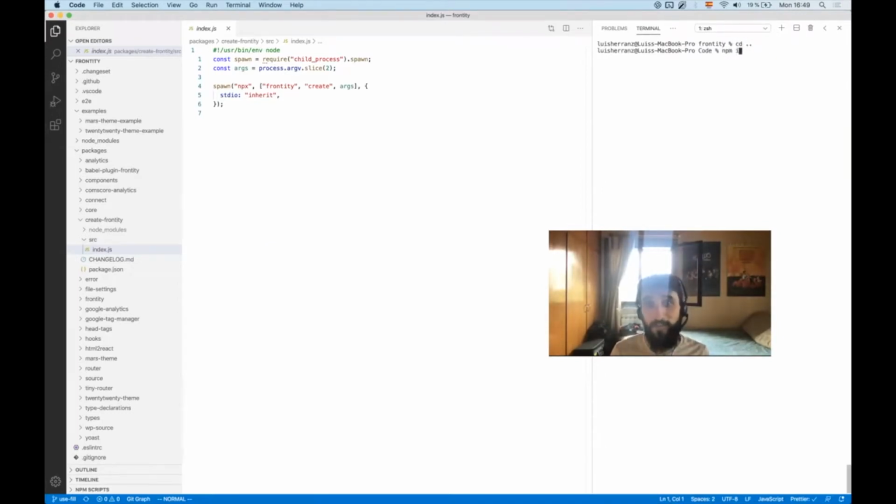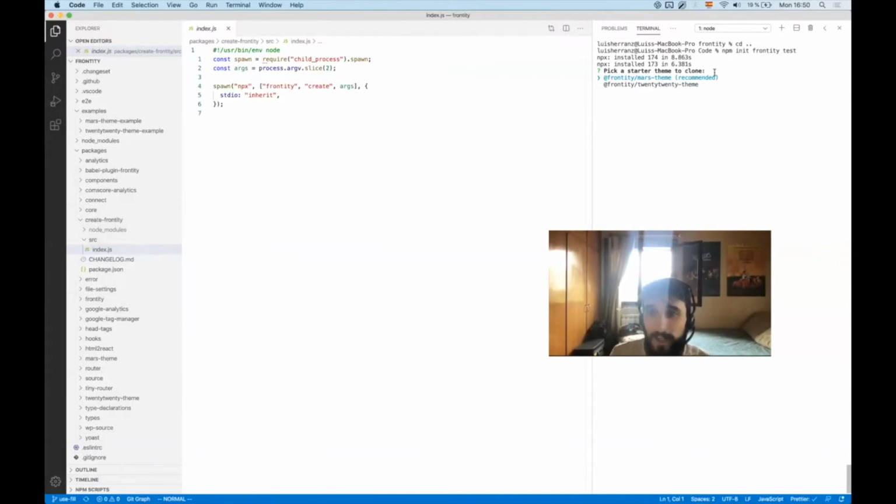You can do npm init frontity test, and it should work, I think. So this was mostly to save the namespace, to save our name. I created it when I learned that, oh yeah, it works.